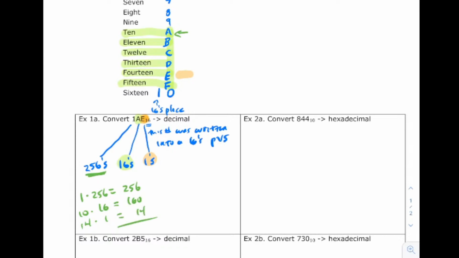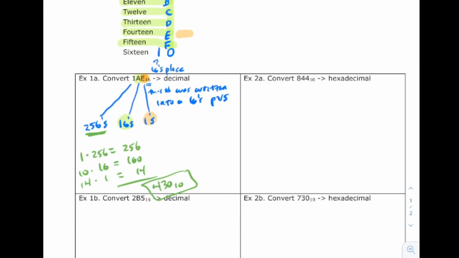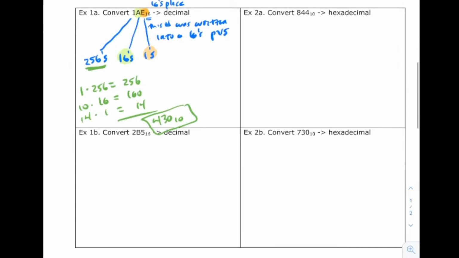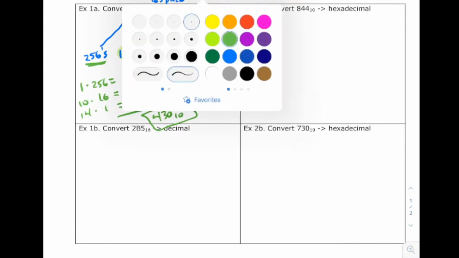So if you add this all up, you had 256 plus 160 plus 14. Is that 430, I want to say? In the base 10 system. Is that what I had before? 256, 266, 270, 370, 430. Yep, 430. Okay. So that's the main difference. Okay, you're reading place value 16. So all it means is you have to multiply by 16. That goes that way. And I'll just ask you right now to try example 1B yourself. Follow the above as a template. See if you can get it.